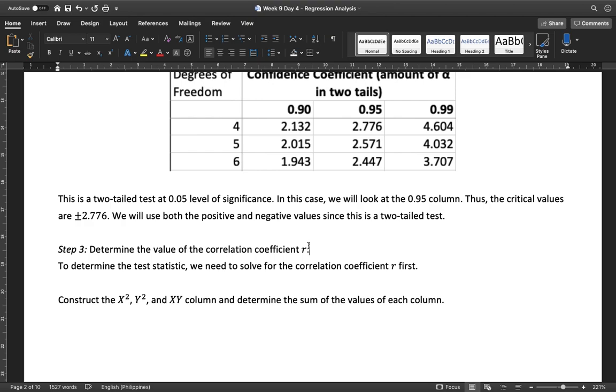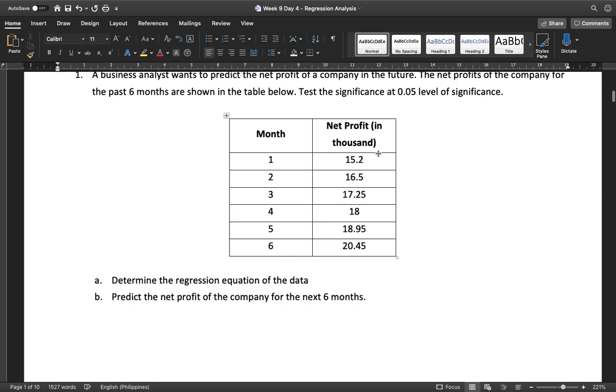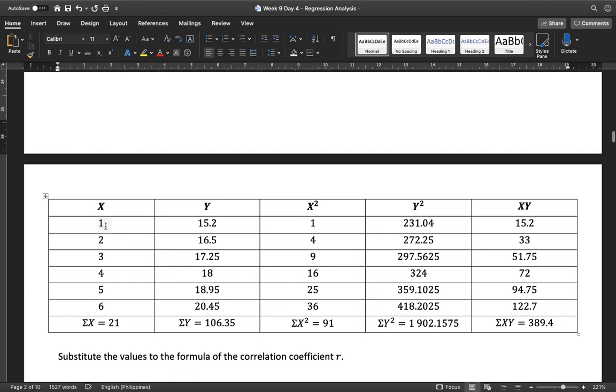Next step, determine the value of the correlation coefficient R. So, ito na yung may mahabang table. So, yung X natin, that would be the number of months. Yung Y natin, yung net profit. So, here it is, X and Y. Solve for X squared. Paano ma-solve si X squared? Square mo lang yung values ni X. So, Y squared rather. Paano ma-solve yung Y squared? Kunin mo si Y, square mo. So, iwan ko na sa inyo kung paano i-solve yan. And take note, in this case, hindi ako nag-round off. Kung 4 decimal places, leave it as it is, 4 decimal places. Kasi dapat mag-round off tayo sa pinakadulo na.